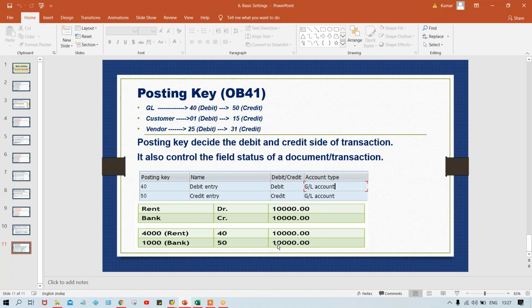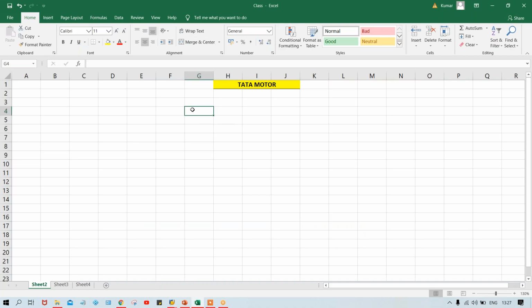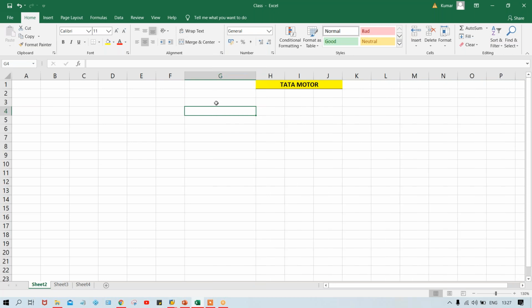Whenever we are going to post a transaction, if you talk about books of account, I'll just go to a simple example. Here, rent account debit, and your bank account credit.